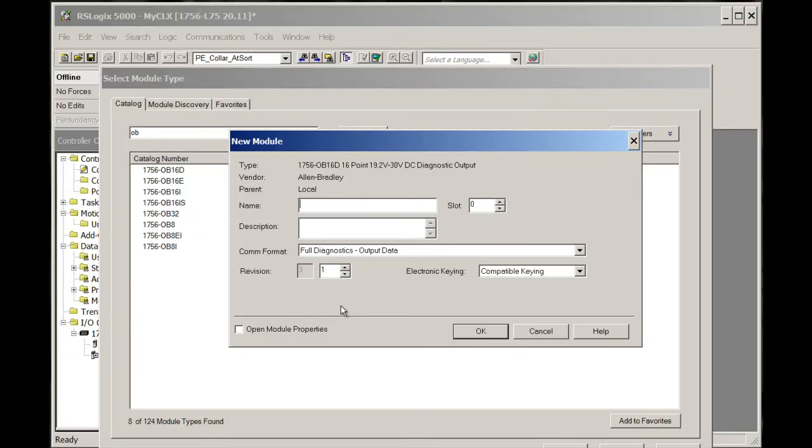With 1756 chassis, it's a passive backplane. Everybody on the backplane is a node on a 32-bit parallel network. Now, if you haven't heard this before, just let that sink in, which means the input modules don't get turned on by the processor.